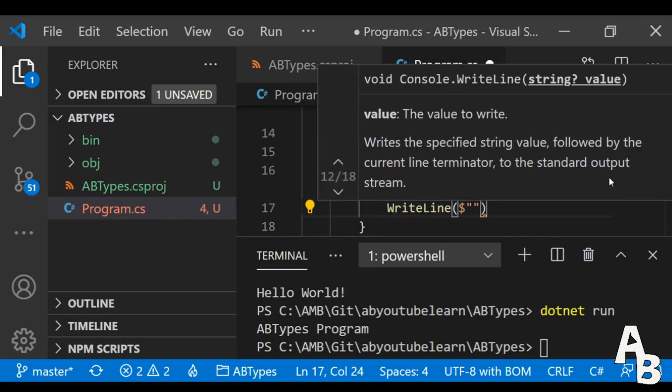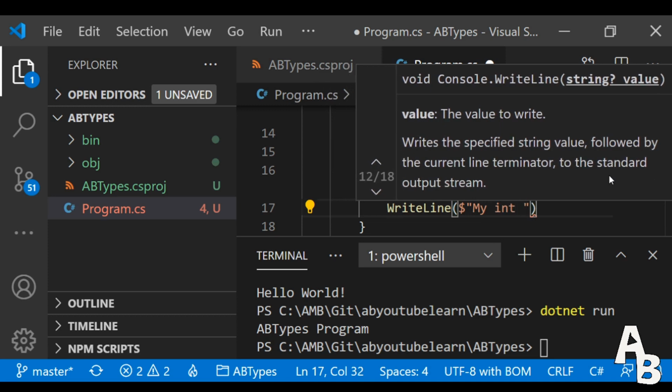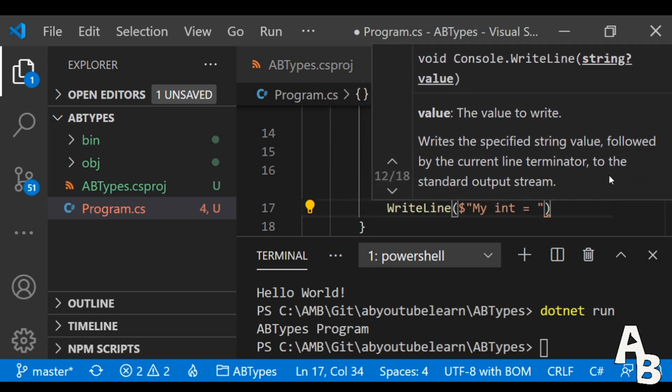Now, let's type out my int. My int equals.